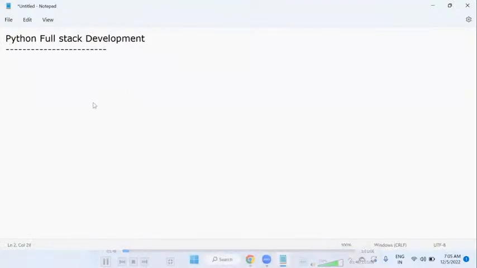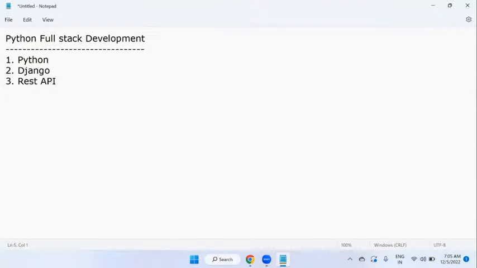In this Python full stack development course, I'm going to cover these subjects: Python completely, core and advanced, Django, and then REST API, and then Flask, and UI, that is HTML, CSS, JavaScript, jQuery, and then Bootstrap.